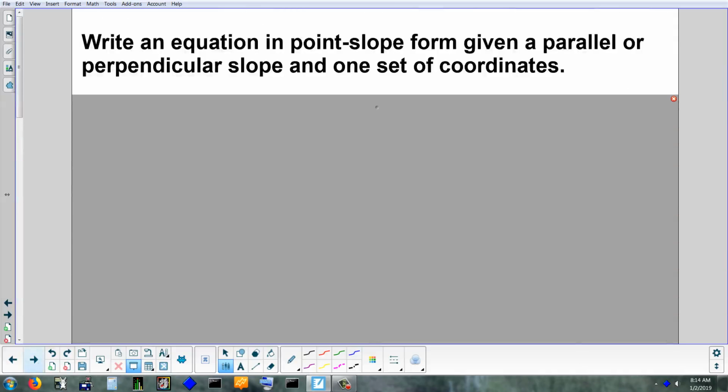So we're going to look at one thing today. We're going to look at the equations of lines, and we're going to find one that's parallel to a certain line today, perpendicular to a certain line tomorrow. What does that mean, parallel? If two lines are parallel, what does that mean about them? What do they look like? They don't run into each other. Yeah, they don't cross. And we'll talk a little bit more about what that means, like mathematically. If they don't cross, they have something in common. We'll do that in a couple minutes.